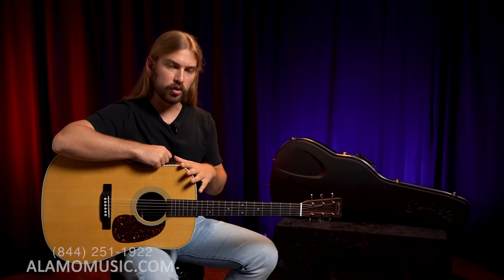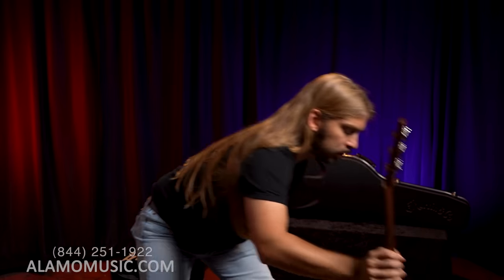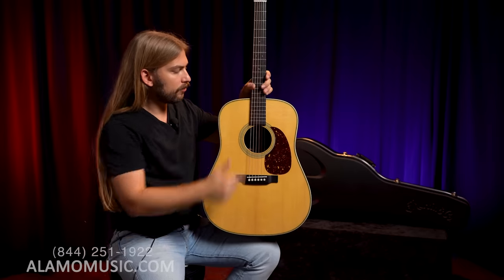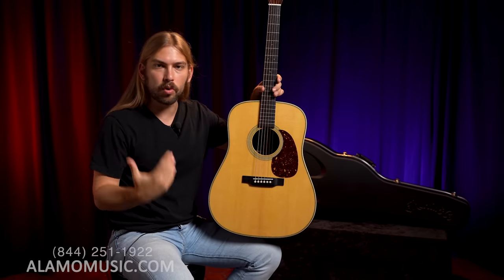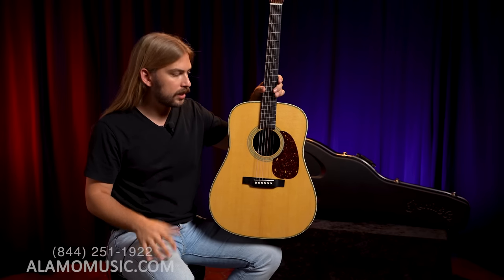So we're gonna move to the HD-28, which has a few key differences between that and the D-28. You'll notice right off the bat what I said about the dot inlay. This has the nice abalone snowflake inlay on the fingerboard. And this one has scalloped bracing. So it's carved out of that wood to take away more mass, make it lighter, make the top a little more responsive, a little more resonant.